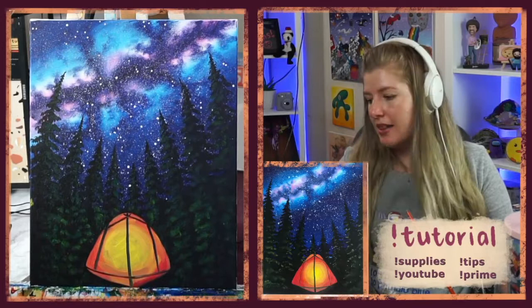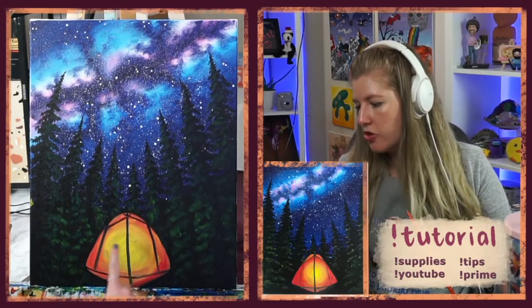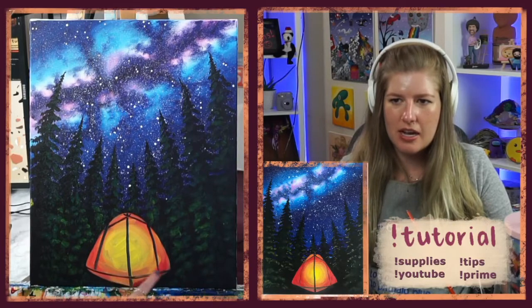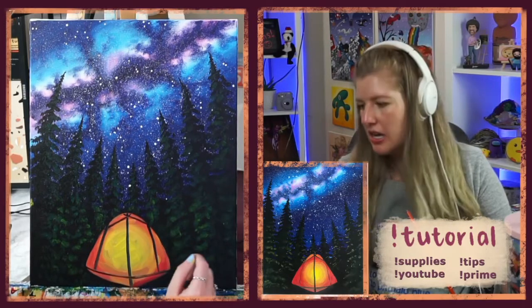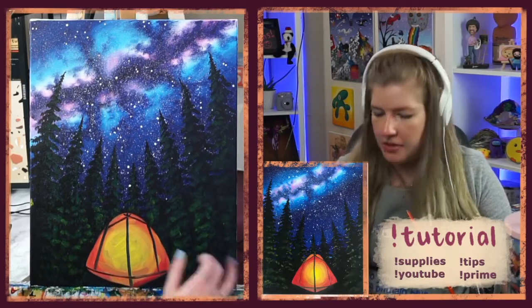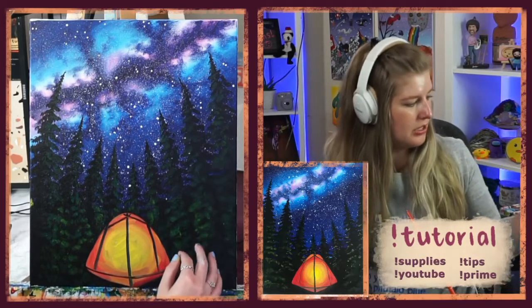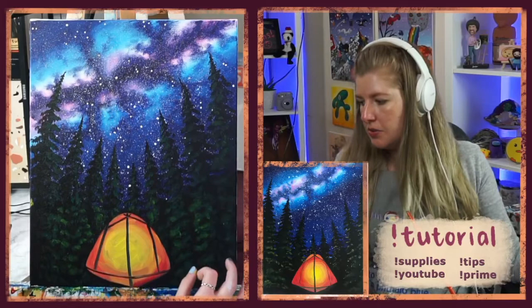A lot cleaner by letting things dry. You can see if you're trying to go through paint that's very wet, you're kind of creating trails and ridges in the paint, and it can kind of mess with the black color. It turns it a little muckier, so just as a heads up, but at least you know how to do it. Just wanted to keep it as timely as possible. We're already 10 minutes over, 11 minutes over, so at least we got that done.